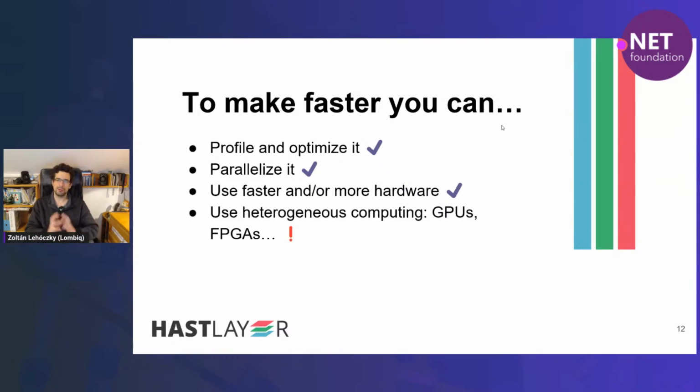Now, even if you don't know this term, I'm pretty sure that everyone here somehow utilized it because, for example, using GPUs, video cards, is a form of heterogeneous computing. It just means that you use more than one kind of processor to do the computations for your app. So while you still have a CPU, some specialized computations can be offloaded to some specialized processor. And GPUs are like that, but also you can utilize some magical devices for this use case called FPGAs.